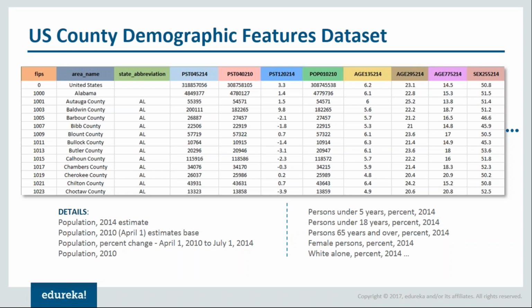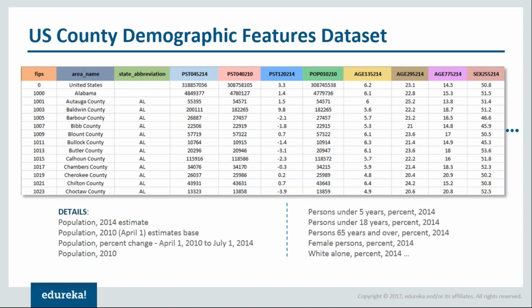This contains different fields like population in 2014 and 2010, the sex ratio, how many females, how many males, then based on ethnicity, how many Asians, how many Hispanic, how many Black American people, how many Black African people. Then based on age groups, how many infants, how many senior citizens, how many adults. So there are a lot of fields in our data set, and this will help us analyze and find out what led to the winning of Hillary Clinton. Now you have seen your data set.